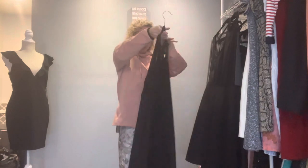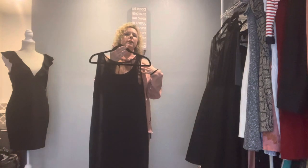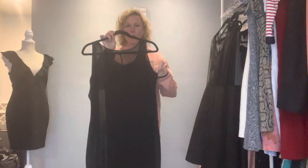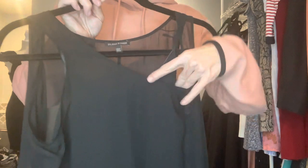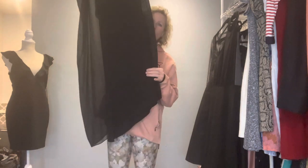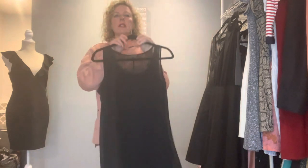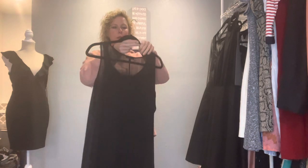A little more on the sexy but classy side for the modern woman would be this Eileen Fisher in an extra small. You'll see the shell is sheer and the slip dress is a beautiful 100% modal fabric, asymmetrical, so it's got a very beautiful flow and a little bit of draping on the side. It goes all the way down — just a gorgeous piece. This would be such a beautiful wedding guest piece, cocktail party piece, or cruise piece. Very light and flowy, just beautiful.